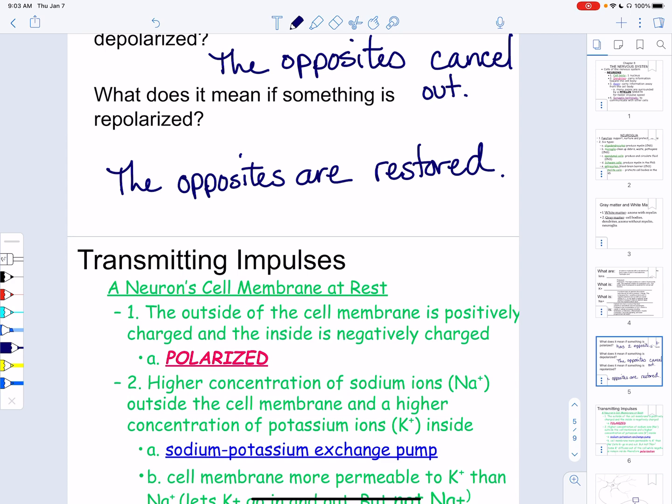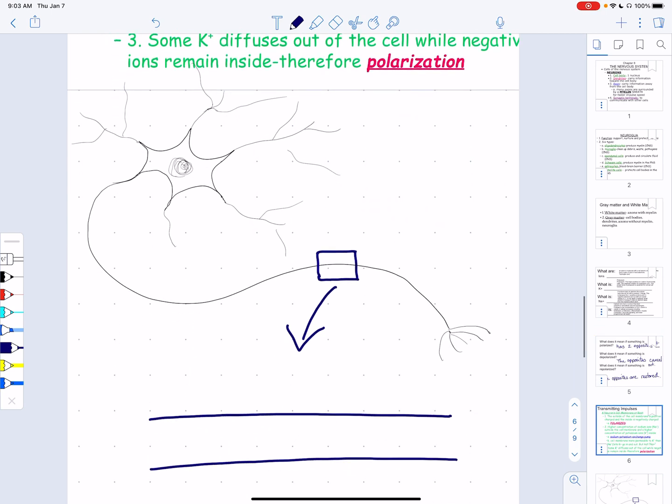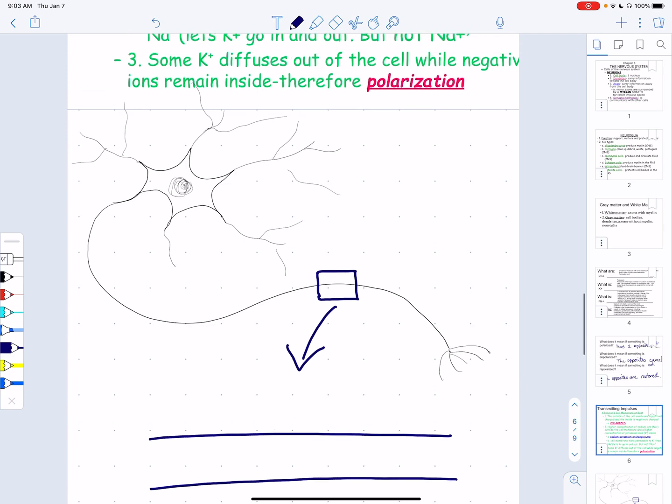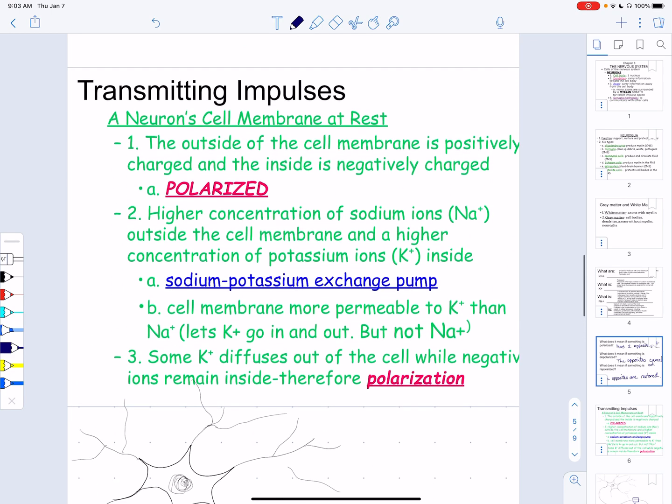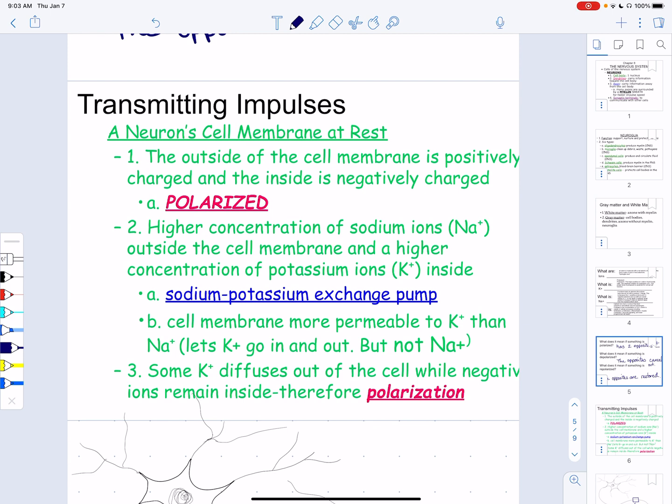I would like you to see this little example of a neuron I drew. You can see the dendrites, I hope, and the cell body. You can see the nucleus there at the middle, and you can see the axon. I drew a dark purple square around part of the axon, and then I drew two dark lines, which are going to act as the axon. The myelin sheath, we're not going to talk about right now because that would just confuse things at the moment. We are going to worry about the myelin sheath later.